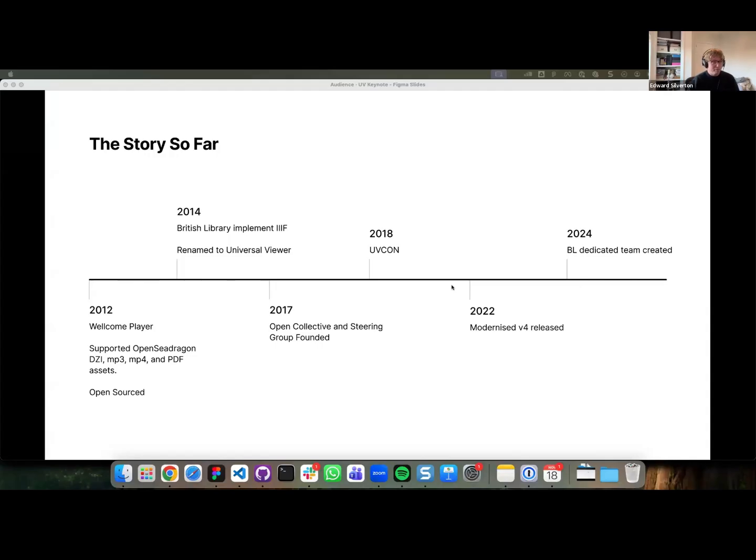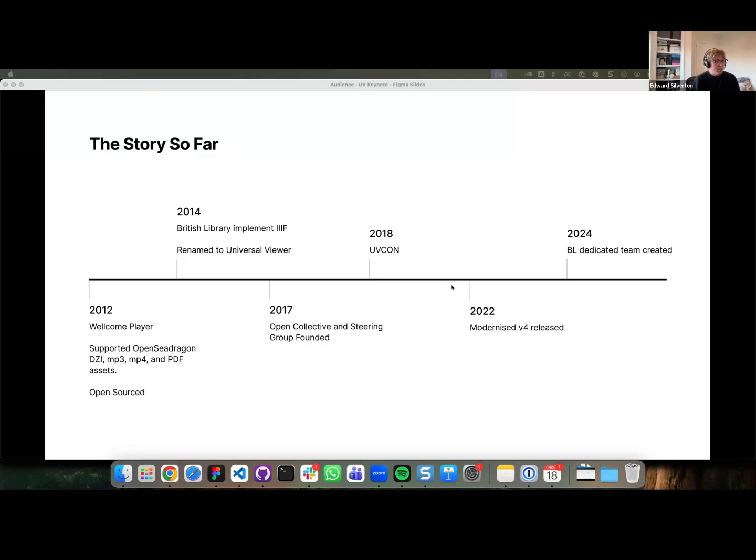This was pre-IIIF, and this is a project with Digirati where we were commissioned to build a viewer that could do everything Welcome needed for their catalog. So these are the images at that point, MP3s, MP4s, and PDFs.